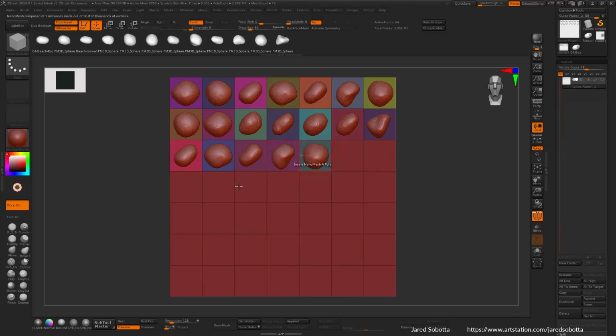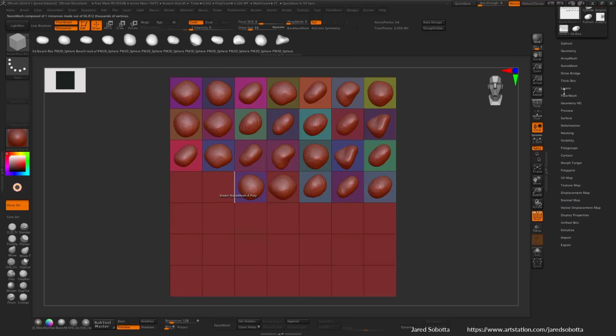So we have 49 different rocks. And again, the brush is cycling through each one of these, right? And adding brushes or adding pieces as we go. So if we let it finish, I'm going to go over here to nanomesh. Say I finished all of this out. Since it's moving so slow, I'm not going to restart just because I feel like we're spending too much time on this aspect, which isn't as important.